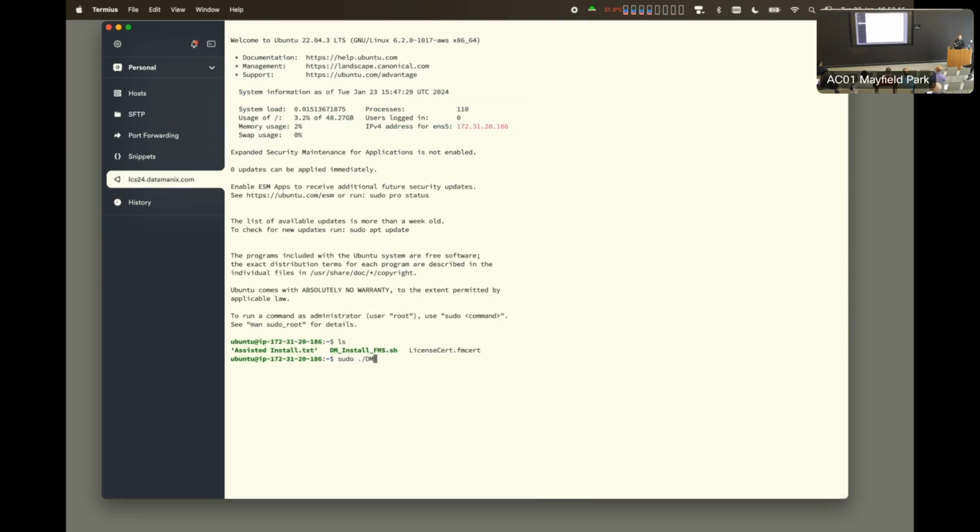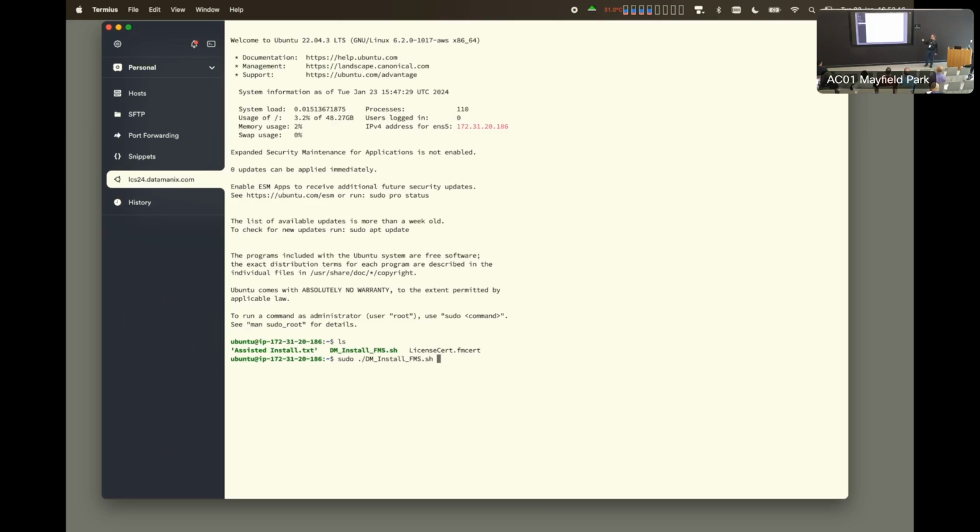So what I'm doing here is, I'm going to pause for a moment. As you can see, I'm typing in a command called ls, which is just to say what is actually in my current directory that I'm looking at. And we have the 3 files that we just uploaded.